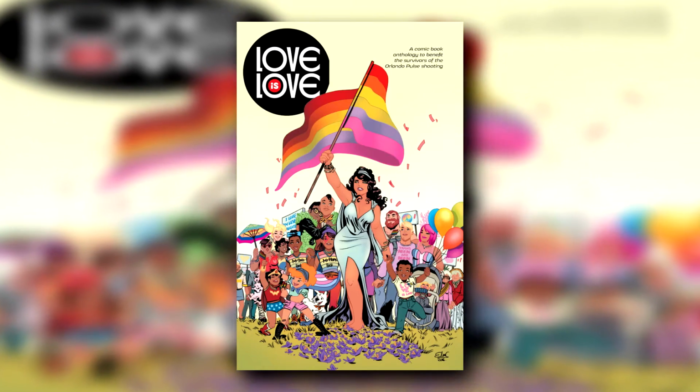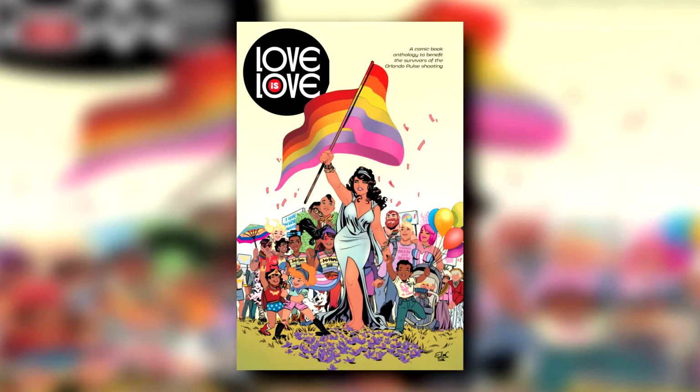After I bought my copy the first day, there were probably like 3 more copies inside that store. I think it's already going into its 2nd or 3rd publishing, so the one that I have is the first published. This book is basically meant for the whole Orlando shooting, the thing that happened at the club. I don't really know what exactly to say or explain because I don't want to give off the wrong information. But anyways, if you purchase this book, the proceeds go to Equality Florida.